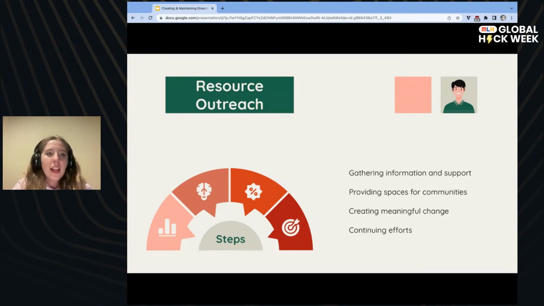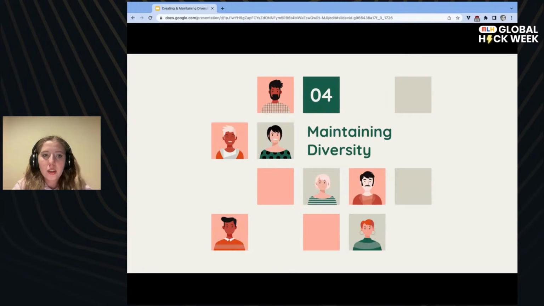It's making sure that any resources that we start or build or maintain are actually kept up, that any spaces that we create are maintained, that any mentorship programs we fund or start or participate in don't disappear the moment a calendar hits a certain week or month. Forming those connections, creating those opportunities is a huge part of the community and of creating diversity. And it goes alongside maintaining that diversity as well.